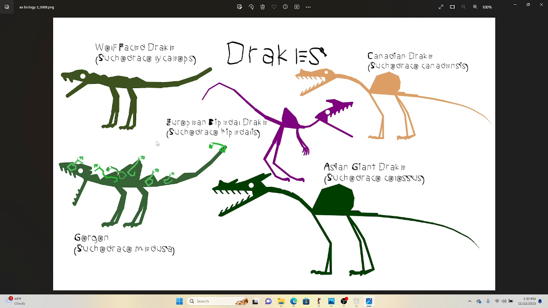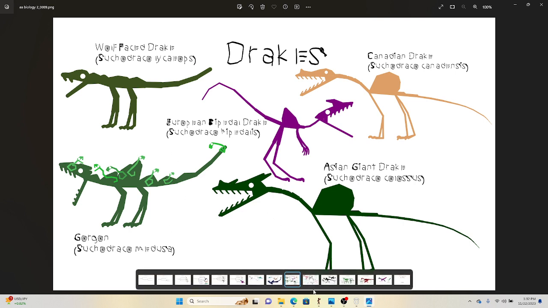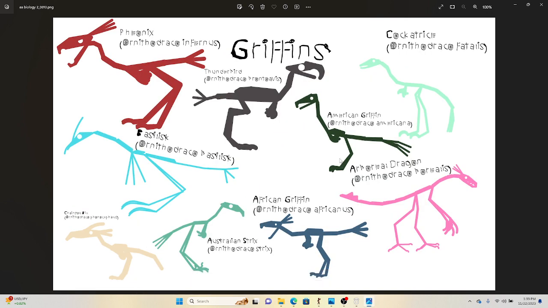Unlike most drakes, which are pursuit predators, Asian giant drakes will ambush and deliver a bone-crushing bite to the neck. People are able to keep drakes as pets, but it's not really recommended because basically just think of it as keeping big cats. Oh boy.